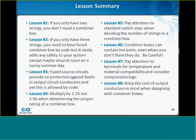So I'm just going to summarize the 8 lessons that we've learned today. Number 1, if you have 2 strings, you don't need a combiner box. Lesson 2, if you have 3 strings, you do need a combiner box, but it's not necessarily the safest design. It's nice to go to 4 if you have the option. Lesson 3, fuse source circuits in the combiner box do not protect you against faults in your output circuit conductor, and yet this is allowed by code. Number 4, remember to multiply by 1.25, not 1.56, when you rate your combiner box current rating.